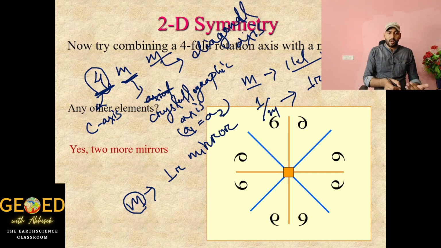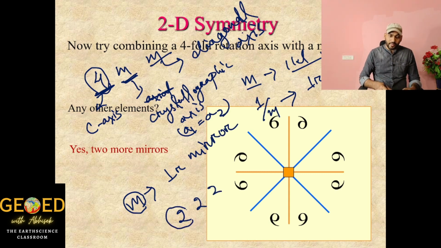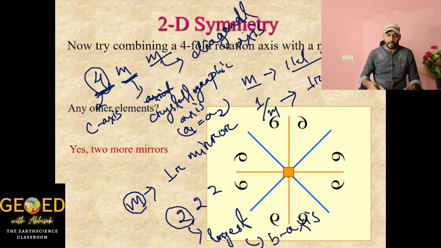If you go to the orthorhombic system, suppose 2 2 2, this is a class from the orthorhombic system. The first position is always the longest axis, which is the B axis. In the case of the orthorhombic system, the B axis is the longest. So the first position belongs to the longest axis. The second position will become A, the third position will become C.